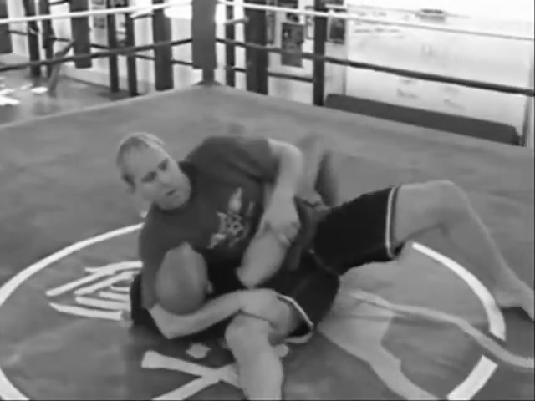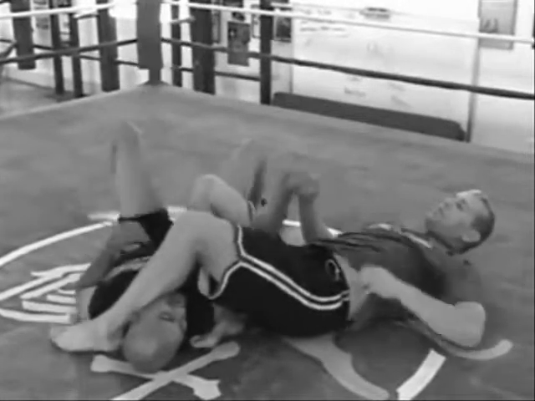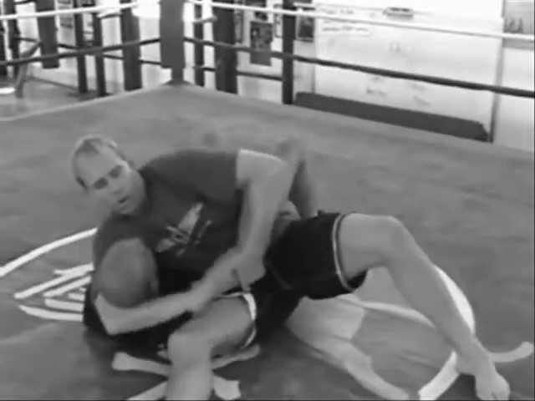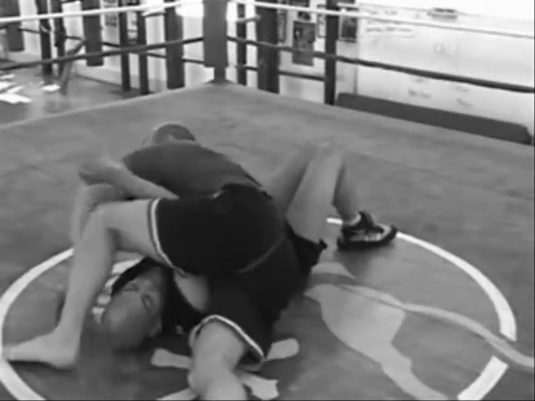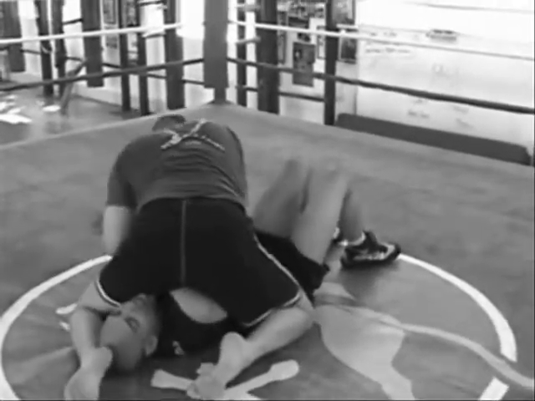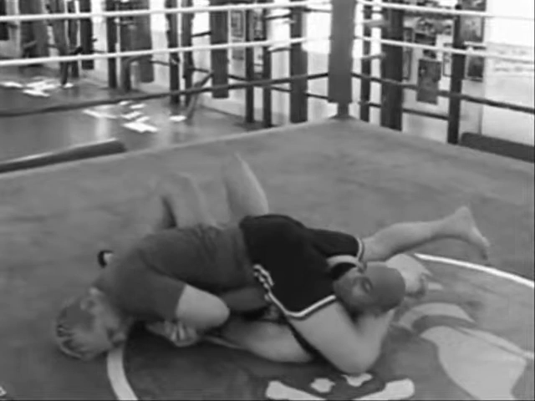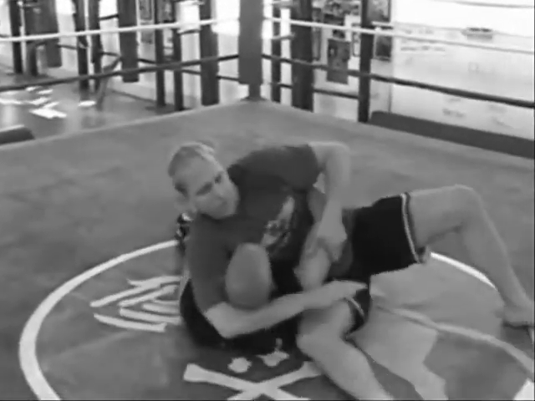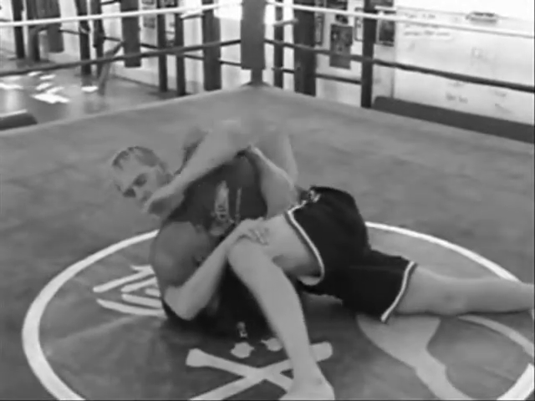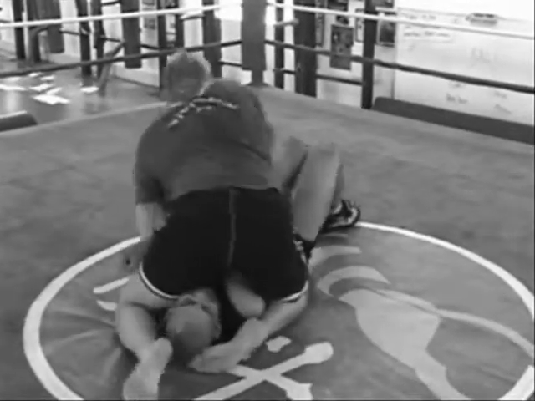So 1, 2, 3. 1, 2, okay, 3, right here. Now I could lock him right here. See, but what I do is I put my knee up and now I take it. From here, transition. Push. Okay, now I pick his other arm up and lock his other arm.